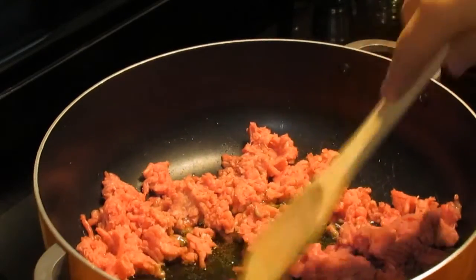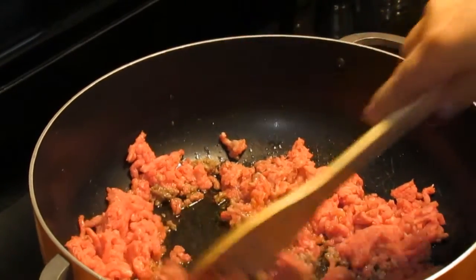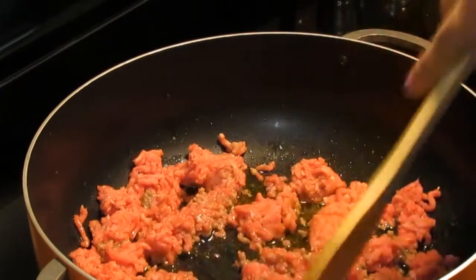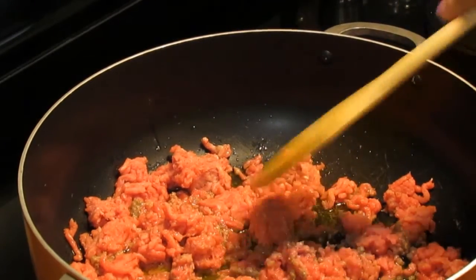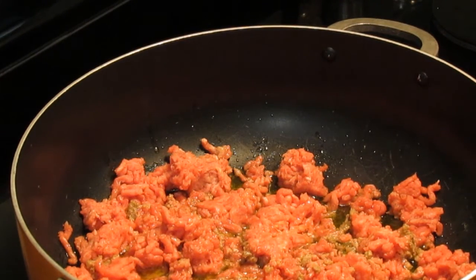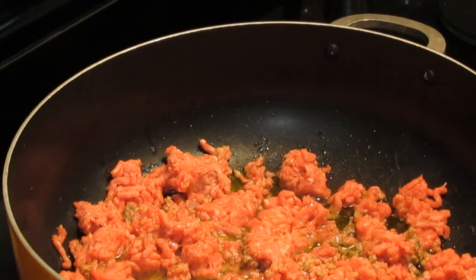I have in here some ground beef, and I have some olive oil there to help it get cooking, and my favorite wooden spoon. And guys, you can use ground pork, ground turkey, ground chicken, or if you have leftovers, because this is easy, I'm telling you. But if you use ground turkey, season the hell out of it, all right? And my vegan friends, use shiitake mushrooms. I'm always going to tell you that because that's the only thing I know that works. So y'all got any other ideas, you let me know.